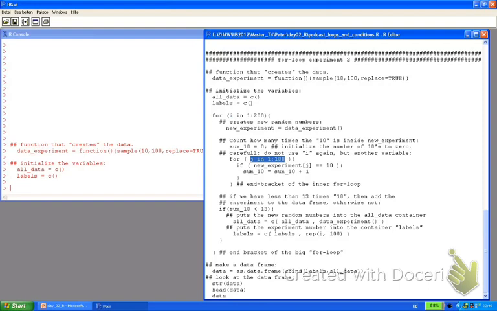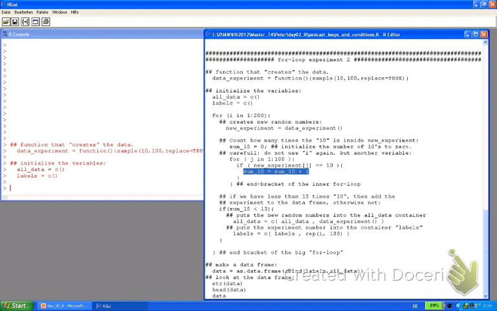So we go through all the measurements in our experiment, and now we use an if clause. If the jth value of my new experiment is equal to 10, and be very careful that you put two equality signs, that is also mentioned in the preparatory material that you have studied carefully. Now make sure you have two equality signs. If this jth value of new experiment is equal to 10, then we add 1 to our variable sum10.